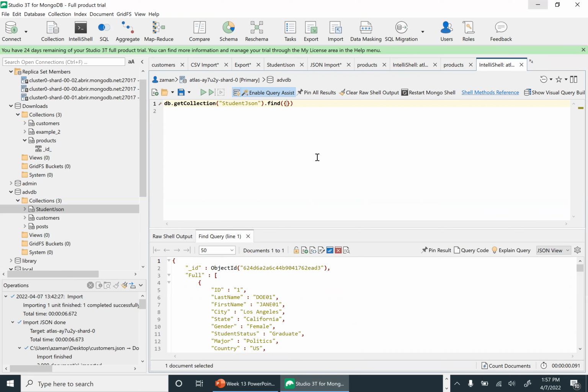Say space ID should have this quotation mark.